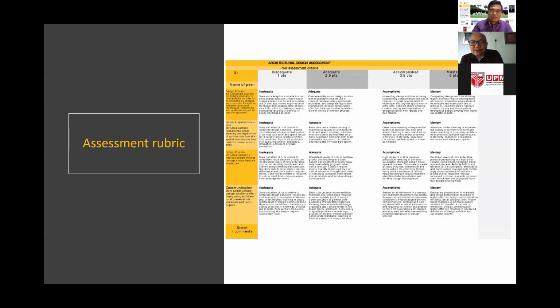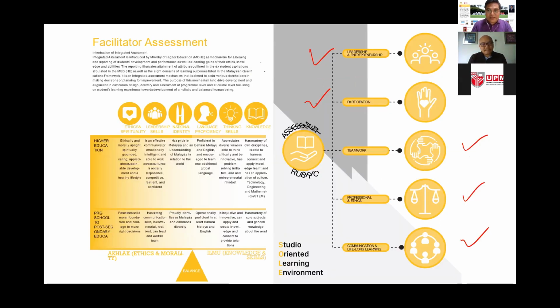This is also some of the design rubric that we will show to the students, where the levels are inadequate, adequate, accomplished, and mastery. So they will see their levels. Often we see the student will improve by time, and we always allow that, because design sometimes takes time to actually become more matured and much more improved. So this is some of the assessment rubric, so that they have a very proper assessment guideline to guide them on what they need to do, right?